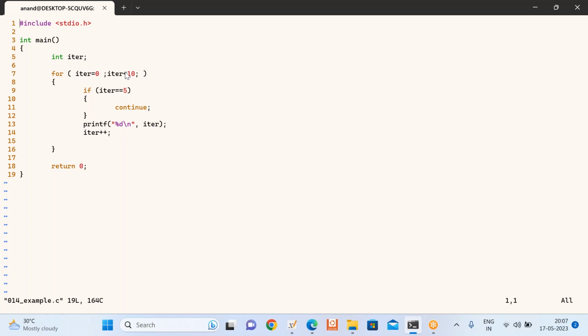Again we will come here. 5 less than 10, again the condition becomes true. 5 equals to 5, again the condition becomes true. Again the controller got the continue keyword. And this part is going to execute infinite times, as we are not updating the value of ITR. Clear with this example? Why is it executing infinitely after printing up to 4? Any doubt till now?